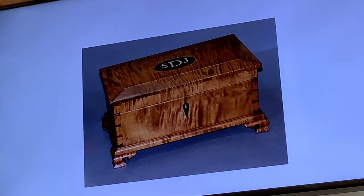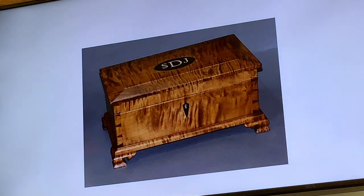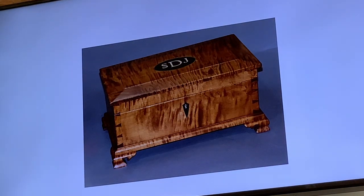You can go online and get all kinds of different fonts. Run through, print them, run them through the Xerox machine, shrink them wherever you want to, use them as patterns. Use holly veneer. But when you cut them out, you need to glue a piece of holly veneer with the grain going this way and a piece of holly veneer with the grain going this way. Glue them together so that you've got basically a piece of thin plywood. If you don't do that, they'll crack and break. You've got to have two pieces glued together opposite. So you glue two pieces of holly veneer together, cut those letters out, they're very stable, then you can inlay. That's got a piece of that Gibson guitar ebony keyhole out there.